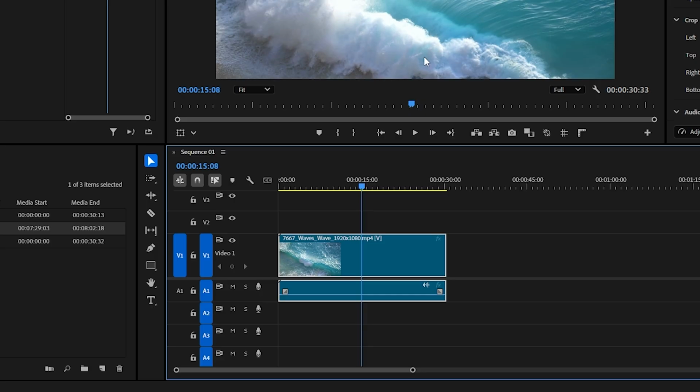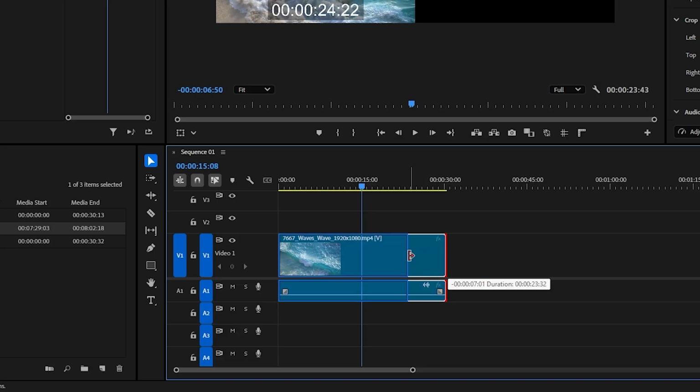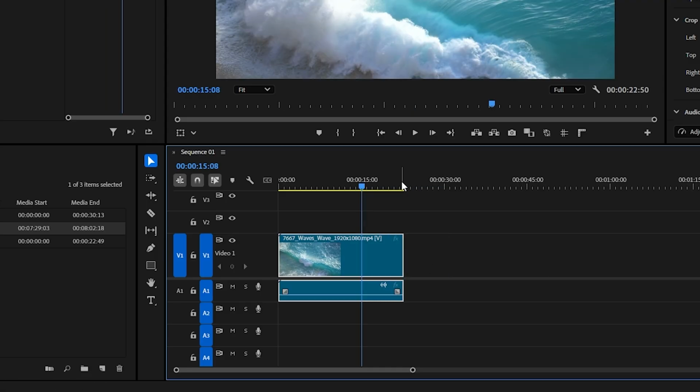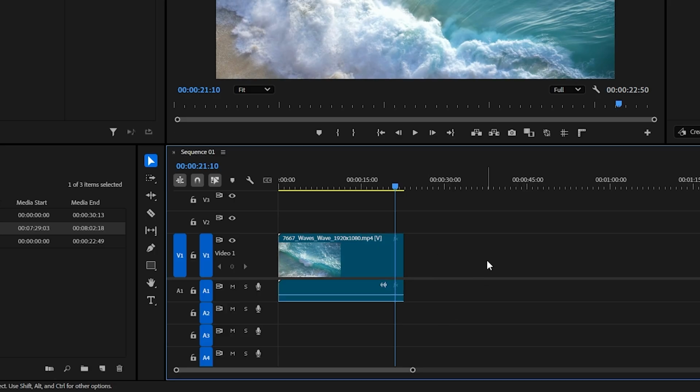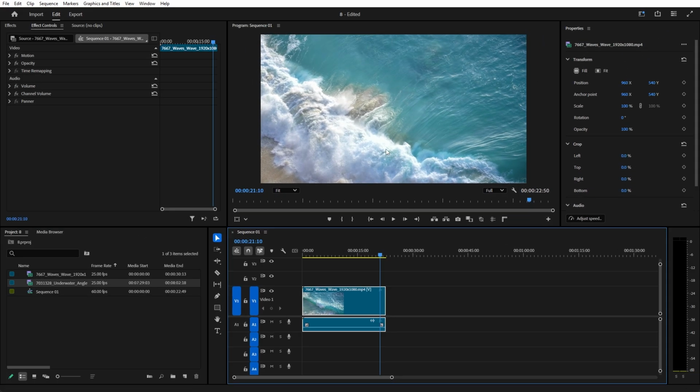If you want even faster control, switch to the Trim tool by holding your cursor at the edge of a clip. Once you see the red arrow icon, you can drag the clip shorter or longer while automatically pulling the whole timeline with it. This keeps your edit tight and prevents empty spaces from appearing every time you adjust a clip. If you're trimming dialogue, music, interviews, or B-roll, this single workflow change can easily speed up your timeline work by 10 times.